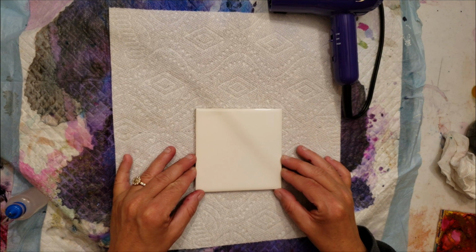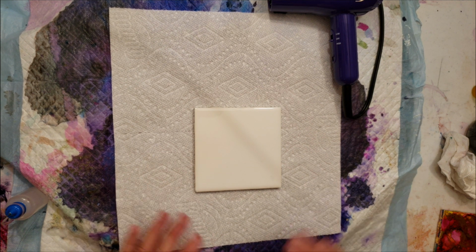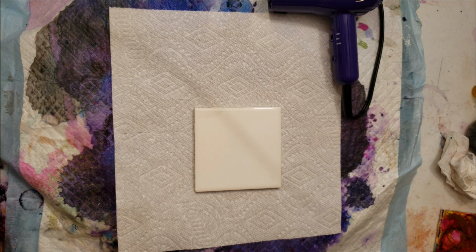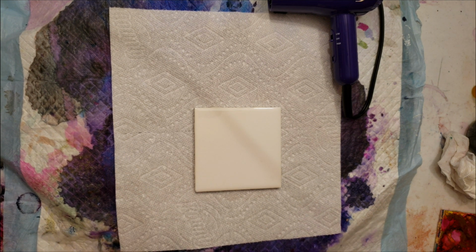So the first thing I'm going to do is show you what I'm going to be using and give you a little bit of information on how to start with alcohol inks. They are a lot of fun. They are a different medium. If you've ever used watercolor, they're very similar, but they don't blend with each other. They like to repel each other. So you really need to learn how to blend them together to get a really cool product.